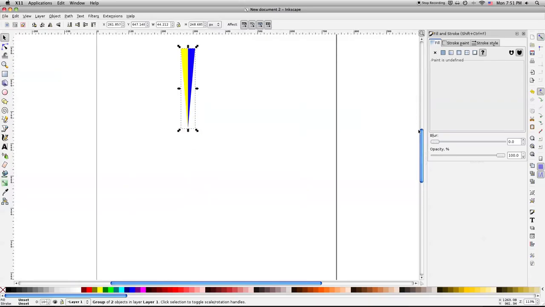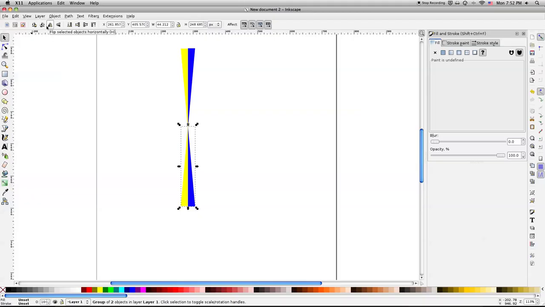Alright, and what we're going to do next is duplicate what we have here, and flip it vertically. So we'll do the keystroke Control D. Go ahead and flip it vertically. We'll drag it down holding down the Control key to constrain the movement, just enough to where the tips of the triangles touch each other.